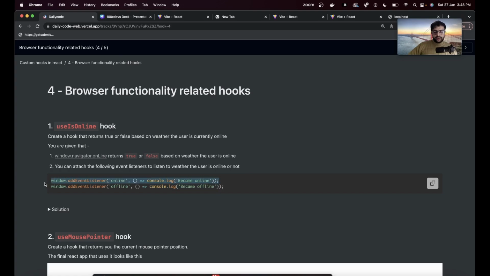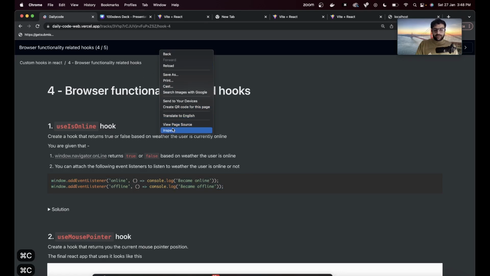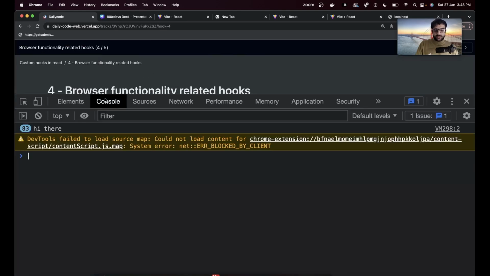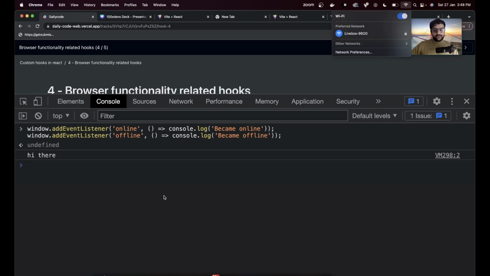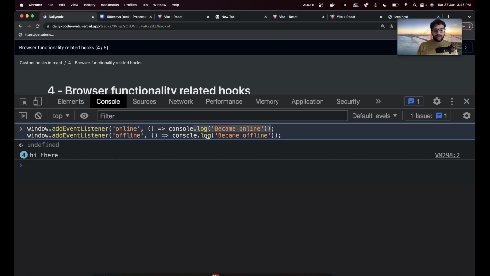So if I copy both of these lines, open my console and paste them here, now, if I turn off my Wi-Fi, it will print became offline. If I turn it back on after that, it will print became online. I have added two event listeners so that whenever I go online, this should run. Whenever I go offline, this should run.